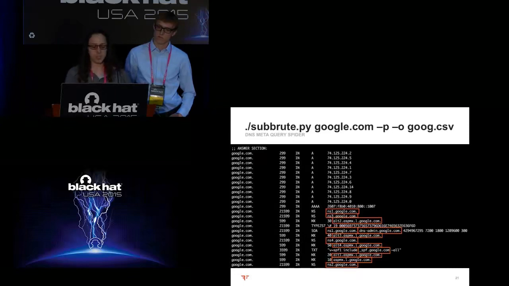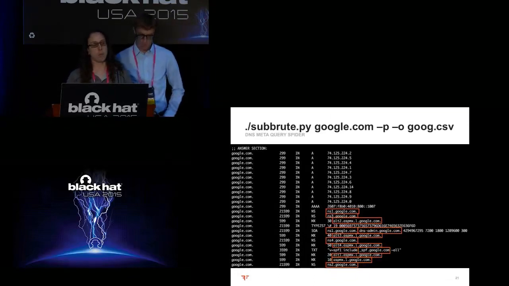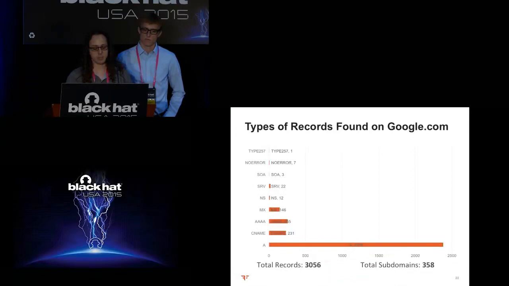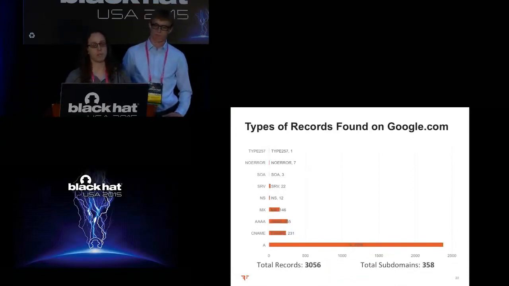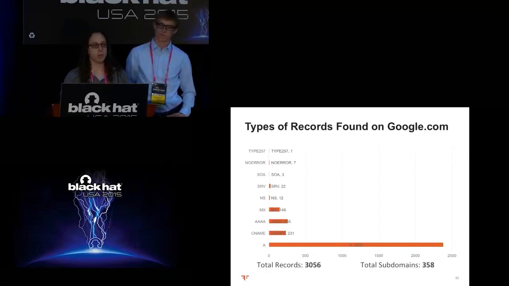Now, what Subbrute does is it takes this response and uses a regular expression to match all subdomains. Now, Subbrute doesn't care what the record types are. It's future-proof. It just cares what the data is. It matches subdomains. After it matches these domains, it recursively crawls them to find new records. Now, what does this give us? When we run it against google.com, we get over 3,000 records in response. Now, as far as I know, there is no other open source tool that can get anywhere near this number of records on Google. And I think that's sad.